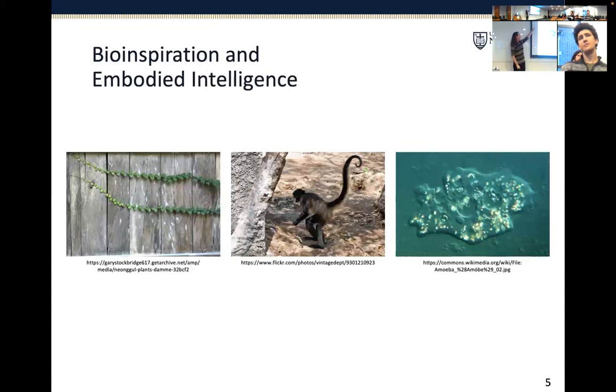That brings me to this idea of embodied intelligence, which is the idea that when you're designing and controlling a robot, you can put a lot of intelligence in its brain and in its control algorithms, or you can think about designing the body of the robot so that you don't need as complex control. A lot of these natural structures have an intelligent design of their body that allows them to do the tasks that they are designed for. We're going to talk about that a bit more with some of the projects that I'm going to show.